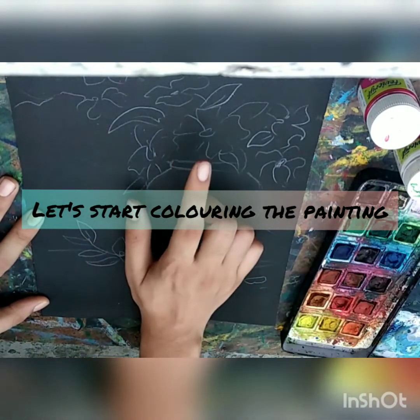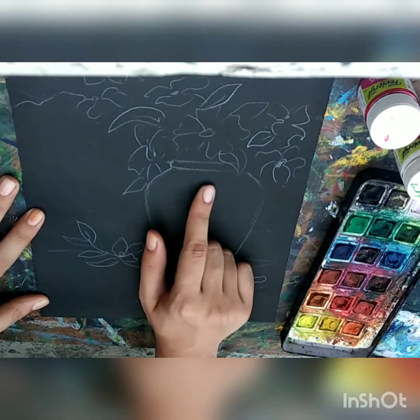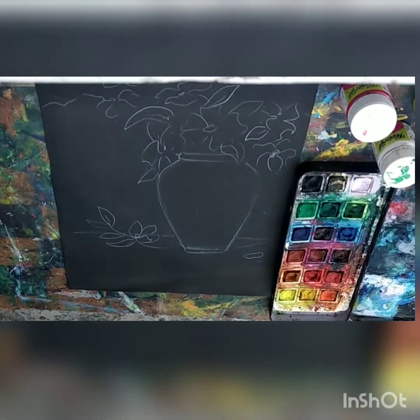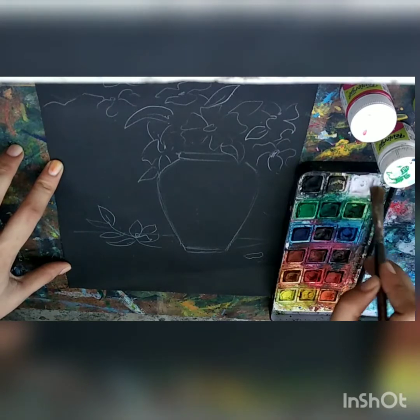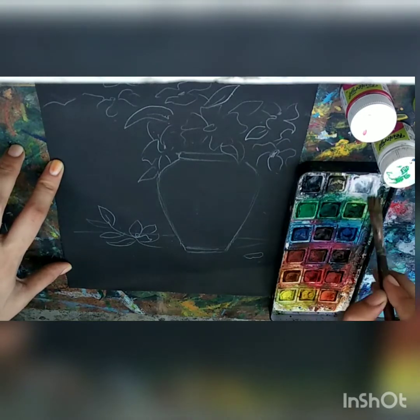So I'm going to paint the flowers in pink or a little bit reddish, and here the pot will be a little bit, I guess, gray. Yeah, it will be gray. So let's get started. First let's color the pot. Here we will use white color with a little bit of gray, like you can say black, and a blue as well.